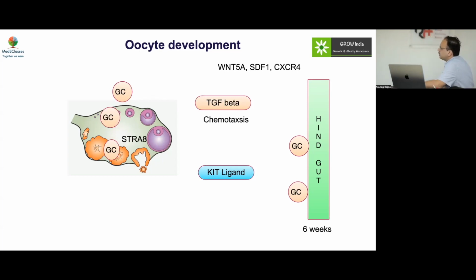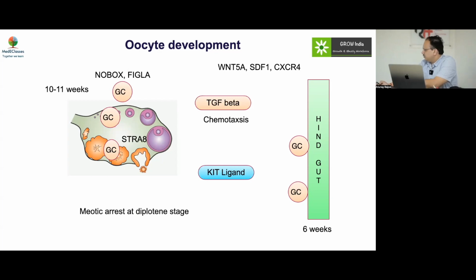Once the germ cells go there, there is STRA8, which specifically says, okay, I want more meiosis. Only those germ cells which are entering into meiosis will be saved, all else will be killed. We'll talk about how the numbers of follicles change, but only the meiotic cells in the ovary will survive. Otherwise, you will have no survival. And there also are the nest breakdown factors we already discussed, which are part of this. This will happen by around 10 to 11 weeks. So it's pretty early in terms of gestation.